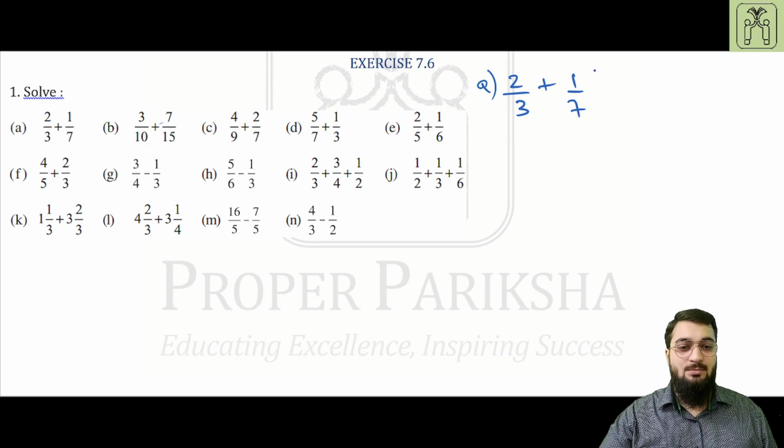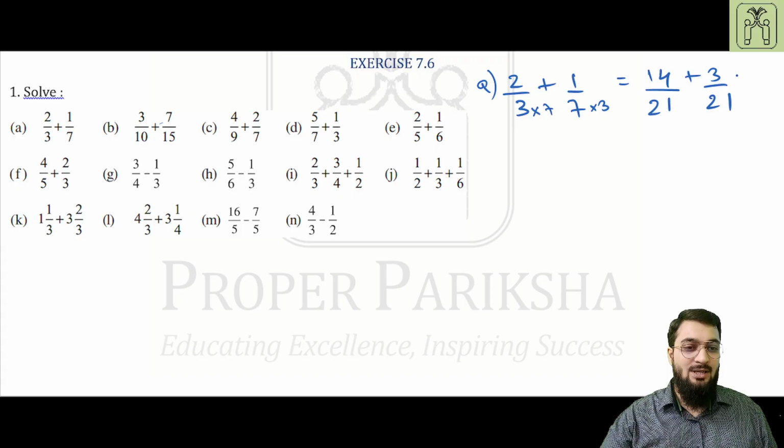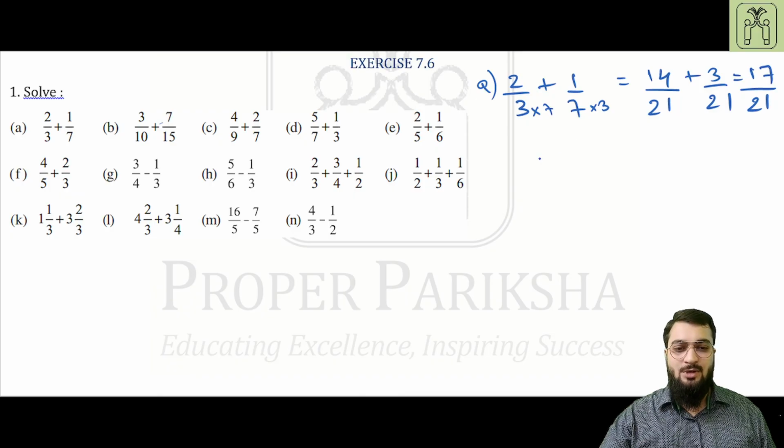So I'll start simply by mentally calculating the LCM, and that is 21, and this will be multiplied by 7 and this will be multiplied by 3, which will result in 7 2s are 14 plus 1 3 is 3, and the denominator will be 7 3s are 21. That will give us 14 plus 3, that is 17 upon 21. If the concepts are clear, if you have gone through each and every topic with each and every unsolved example as we have discussed previously, these questions will be a piece of cake for you.